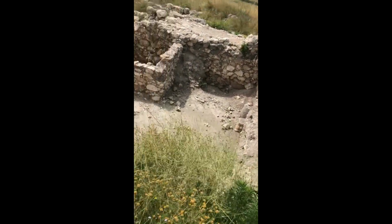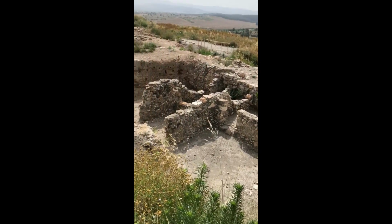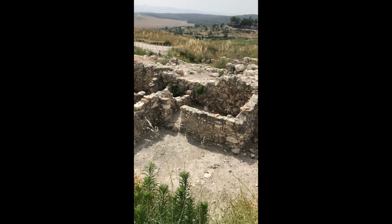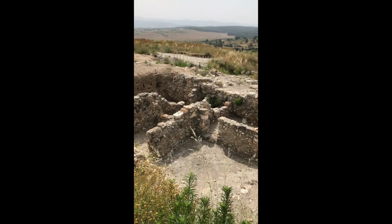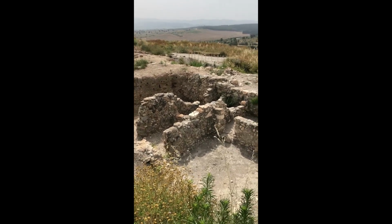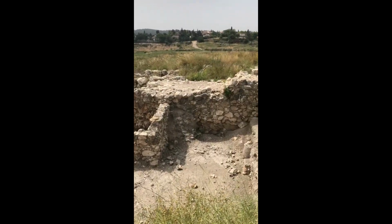See the mud brick that would sit on top of the base. We'll walk around and you can walk in at one of the mud brick gates from the 17th century Canaanites. It's just right there. Yeah, I know, it's crazy. You'll be walking on some mosaics and you'll ask, aren't these protected? And they say, no, it's only 4th century.